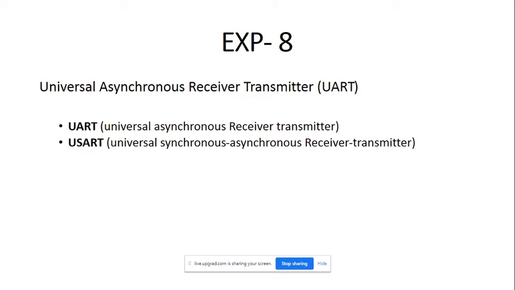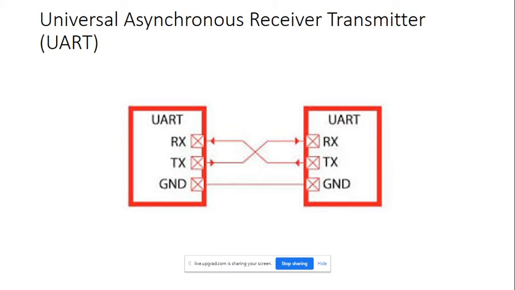These are the various modules which support serial communication, such as the UART module, SPI module, I2C module, and CAN module. Out of that, we are taking help of the UART module, which is the universal asynchronous receiver transmitter. There is another module called the universal synchronous asynchronous receiver transmitter, where we can choose either the synchronous or the asynchronous option. Here we are using UART. The two devices, the PC and our controller PIC 18F4520, are connected with the help of the UART module.